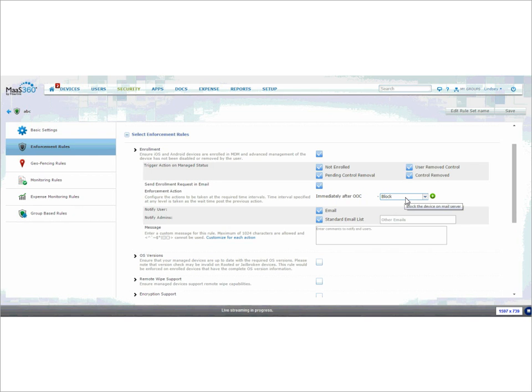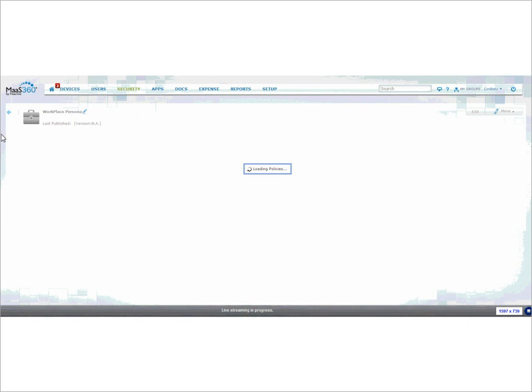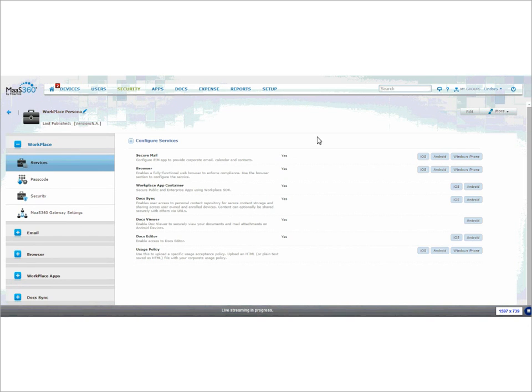So it gives you protection, making sure that people aren't bypassing Mass 360. And we even have an auto-quarantine feature where we can make sure that the only mail that's received is mail that's received through our container. So it's kind of a nice segue into our other policy. Our persona policy is where we configure the workplace persona or the container for the end user. So this is configuring the Mass 360 application to receive corporate information inside of that app rather than the native side of things. It's extremely popular with BYOD devices because it is going to separate work information completely from personal. And it's very popular with the admins because it's a user-friendly interface. It's a very native experience for the end users.